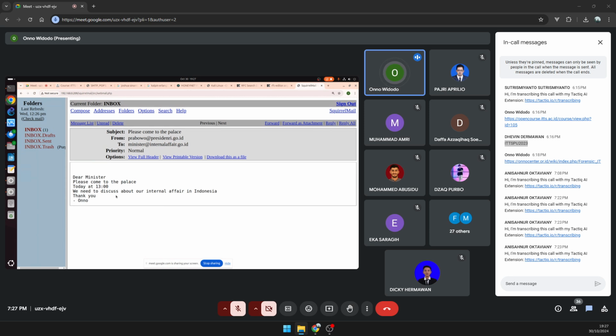But what happened if the minister actually goes to the palace because of this email? In the palace, people will be confused. There is no invitation for you, sir, to come to the palace to talk with the president and so on. So this will create some confusion in the Indonesian palace, of course.